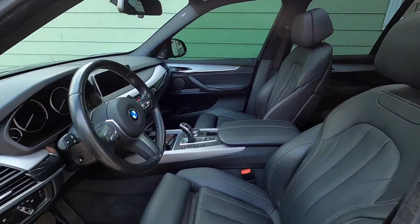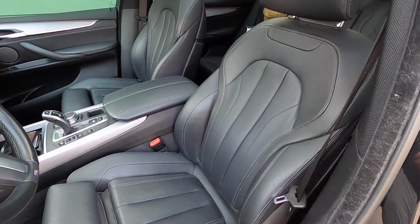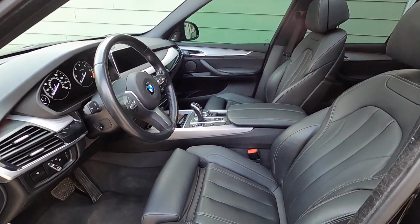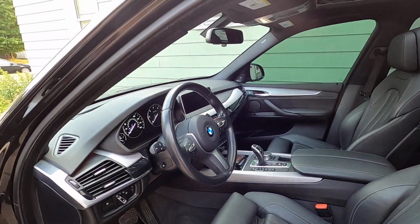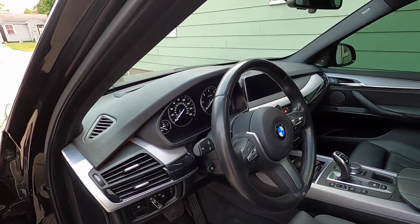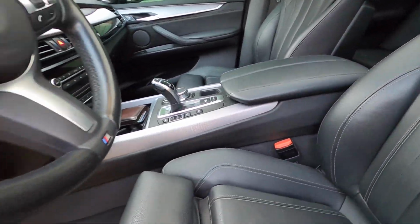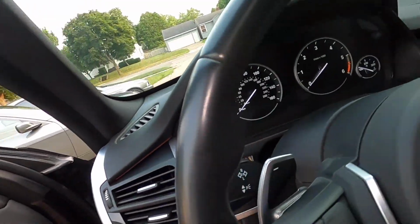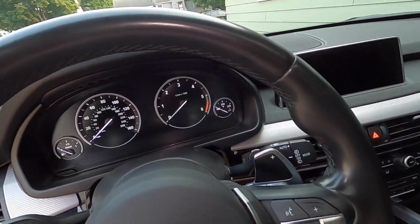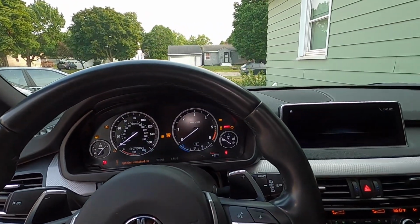This right here, being the M Sport, also gives you these sport seats. They are fantastic. They are no 7 Series seats, but they really, really are comfortable. I haven't taken this car on too many crazy trips yet. I have only had it for about 3 months, but they really do a great job of keeping you comfortable, keeping you where you want to be in the corners, because actually for an SUV, for an automatic SUV, and for a diesel SUV, this car actually drives very, very well.